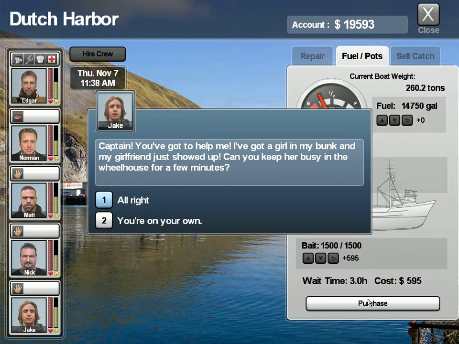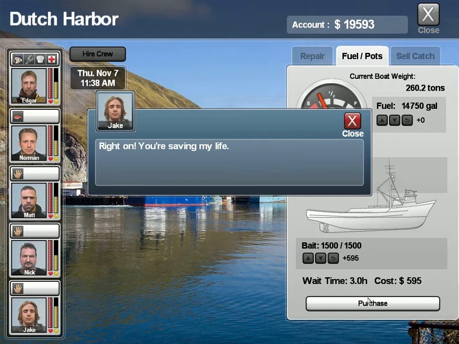You've got to help me. I've got a girl in my bunk and my girlfriend just showed up. Can you keep her busy in the wheelhouse for a few minutes? Right on. You're saving my life.